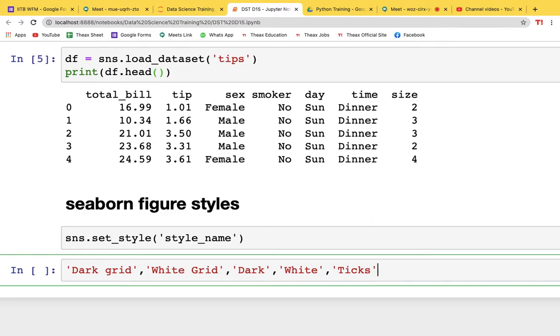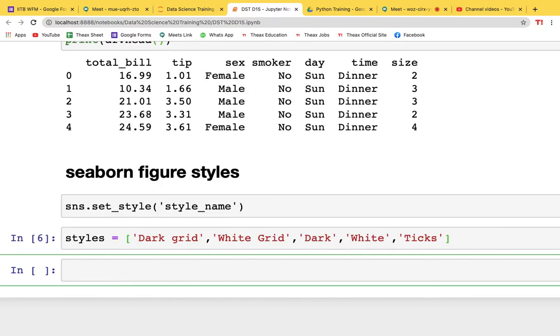Alright, a very easy one, very easy to just plot things. These are the styles to work with.